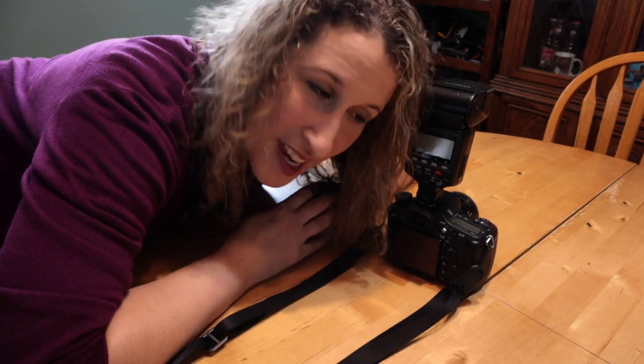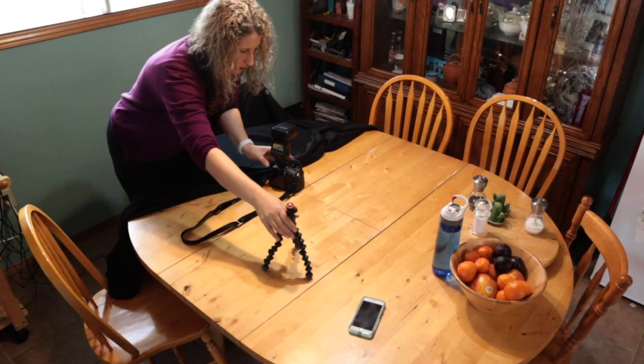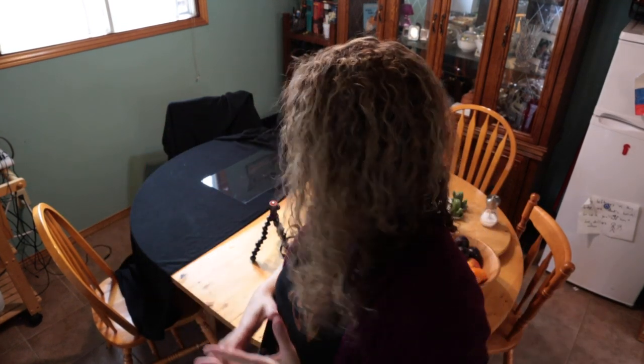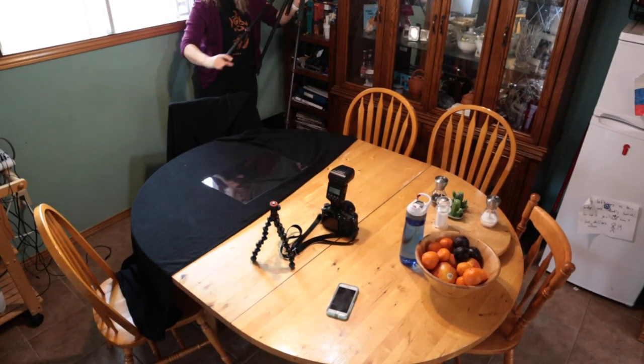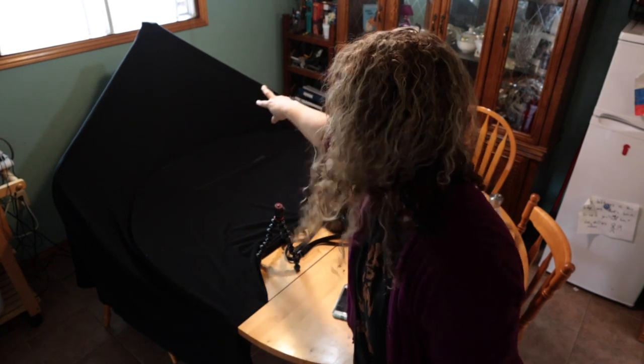I would like a black background, but the black that I have is fleece, so I expect it to get somewhat messy. However, maybe I can just throw it in the wash when I'm done. Black background under the plastic piece, but I want to somehow raise up the back so that it's black behind it. I need something to drape it on. Tripod. Okay, that might work. We have the tripod draping the black fleece background and the plastic right up near to it.